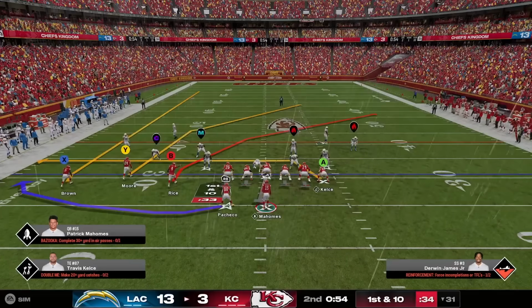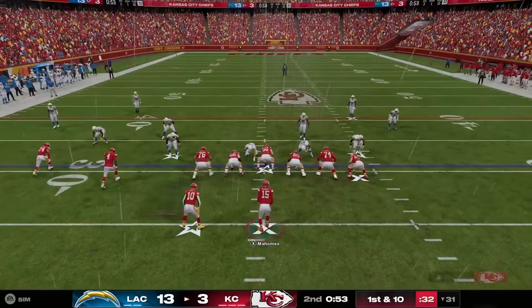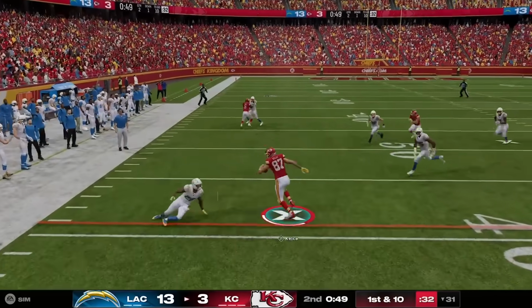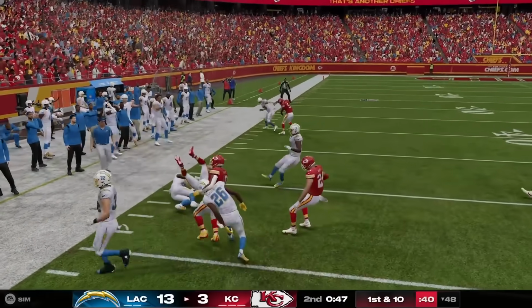The new system also allows you to chain together ball carrier moves to create "let's watch that again" plays where you're juking defensive players out of their shoes. Oh, what a juke into space.